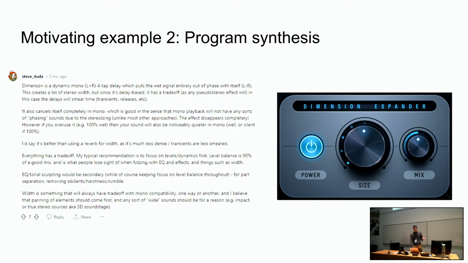Another example on program synthesis is just to be able to recreate an existing plugin. So here, this is a VST plugin from Steve Duda, who's the author of Serum, and on Reddit, he gave this description of what is going on inside the DSP. So you might want to use something like Faust GPT or program synthesis in order to parse this text and then come up with an almost reverse engineering of what is going on in that VST.